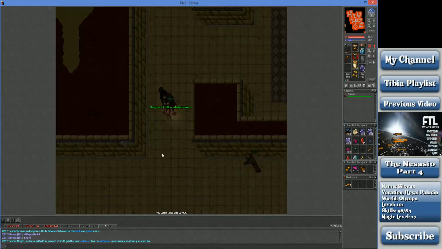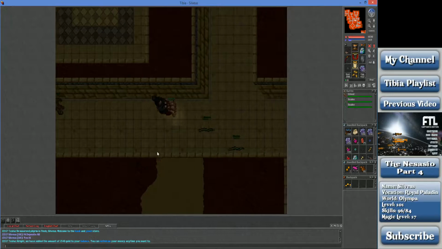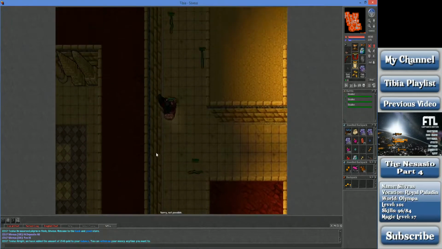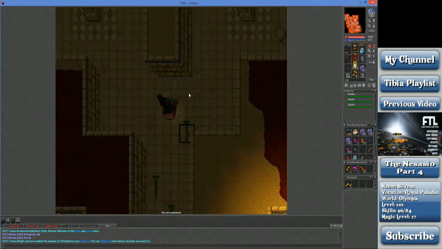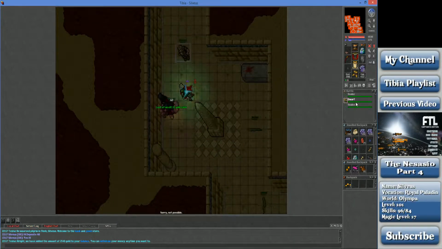So, yeah, 1,100. 1,100, if you will. Crystalline arrows, and I brought 400 flash arrows. Elves. And a dwarf. And an Amazon.